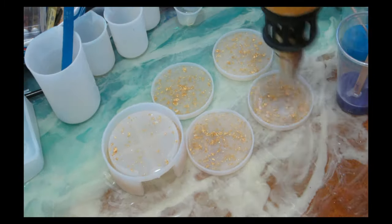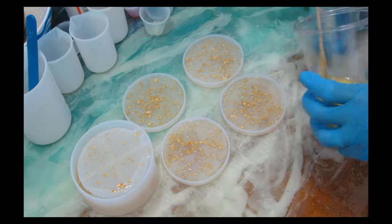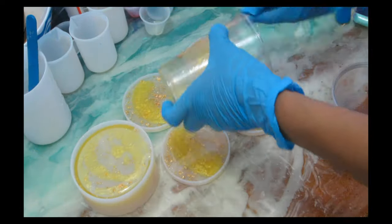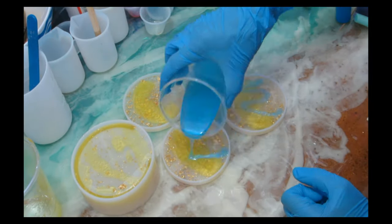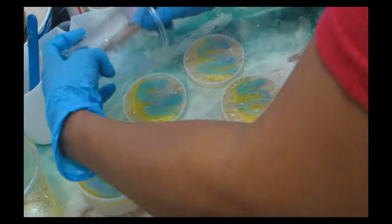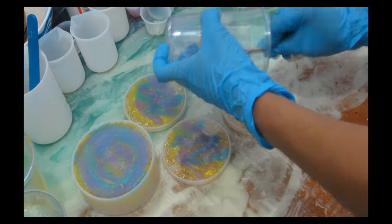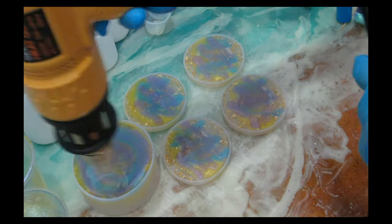After I finish doing that, I'm going to start adding all my colors. Before that, I'm going to quickly go over it with a heat gun on low heat — don't use high heat on your mold, you don't want to break it. As you can see, look at those colors — beautiful! I only used a little bit of alcohol ink and a tiny little bit of mica powder just to give it that shimmer. Then I'm going to add my colors and go again with the heat gun on low heat, and use a popsicle stick to stir a little bit — not too much, because we still want distinct colors.